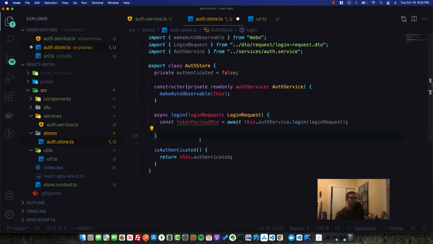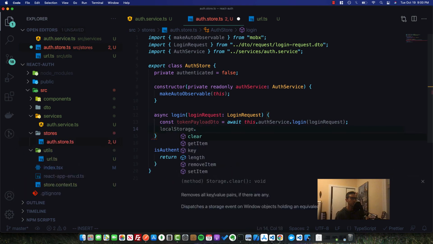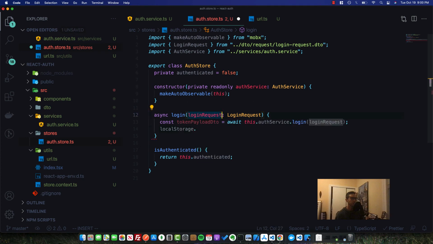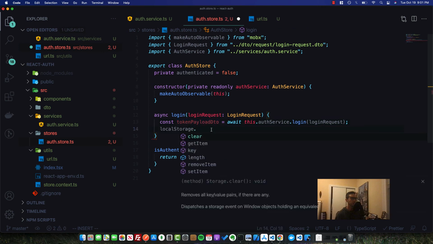And in order to accomplish this, we can use local storage. So I'm going to call local storage dot set item. And what this will do is it'll allow us to persist the access token even if the user refreshes the application, which is great, so they don't have to log in every time. It's only if they clear their browser storage, then they'd have to log back in.